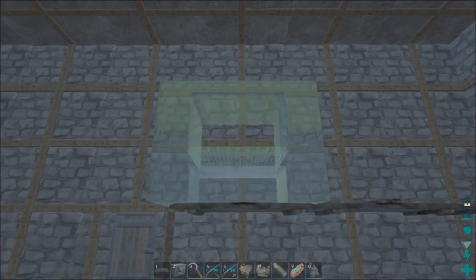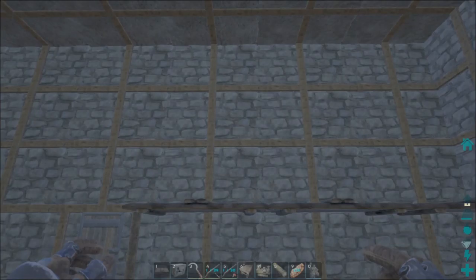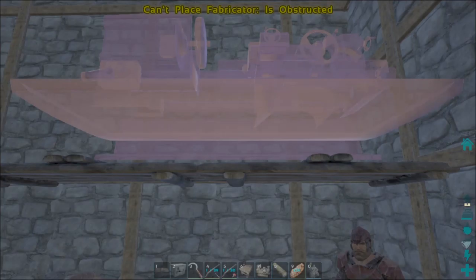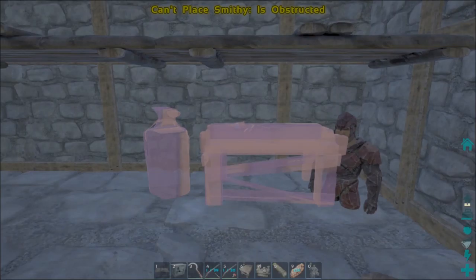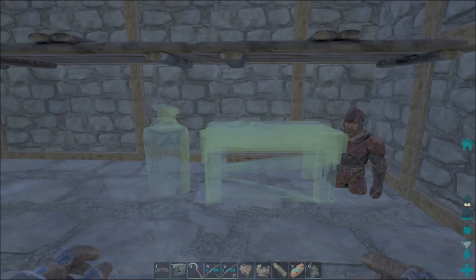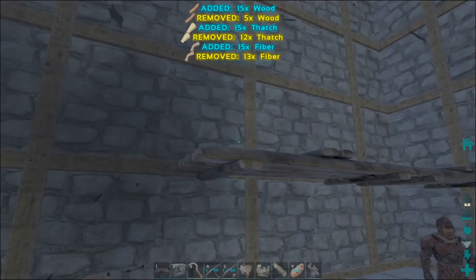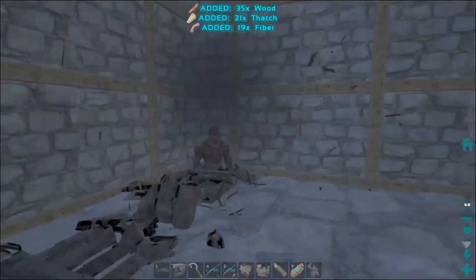Oh, whoa. Okay, so let's go ahead and put our fabricator first. Let's see. Oh, holy moly, this is a gigantic fabricator. Okay, it won't fit underneath, so fabricator's going to have to go on top. Let's do the smithy first, actually. Let's make sure smithy can fit underneath. Darison is in the way. Okay, this might not work out like I thought. You know what? We're not going to do that. There's no point. Demolish. Demolish. And demolish. Oh, you know what? No. We're going to make a different place for the metal.